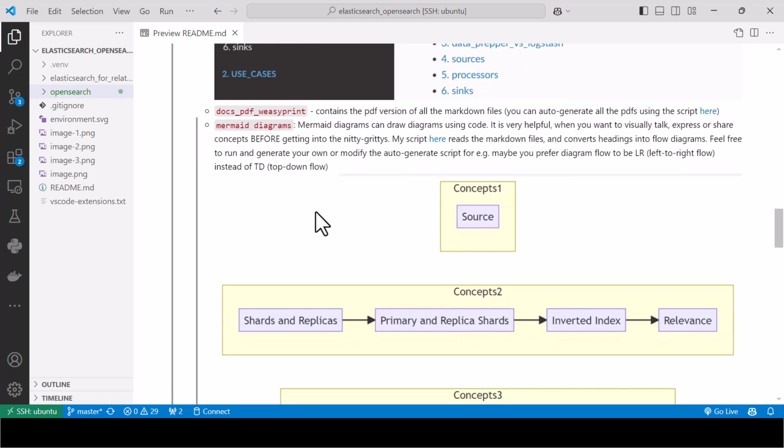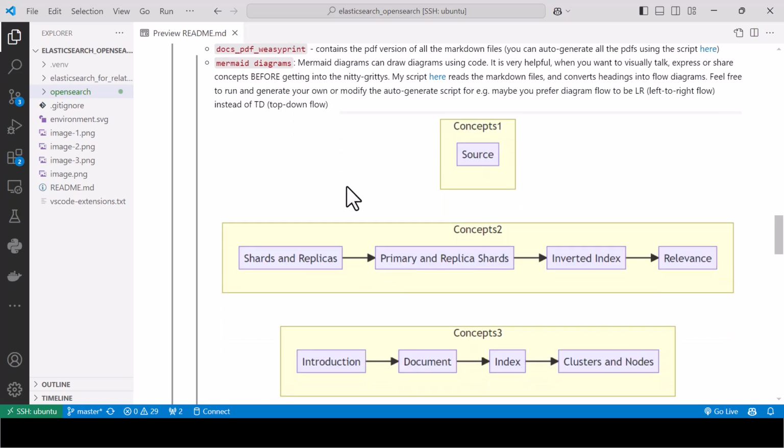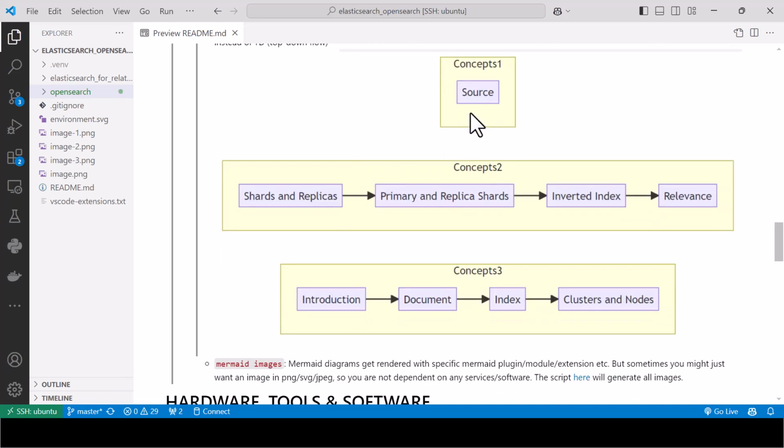I've referred to the mermaid diagrams before. Mermaid diagrams help convert code to a visual representation and a flow. The tool itself is very versatile in terms of generating flow diagrams, class diagrams, sequence diagrams, and so on. In our case, we have used flow diagrams only. And so some of the mermaid diagrams look like this.